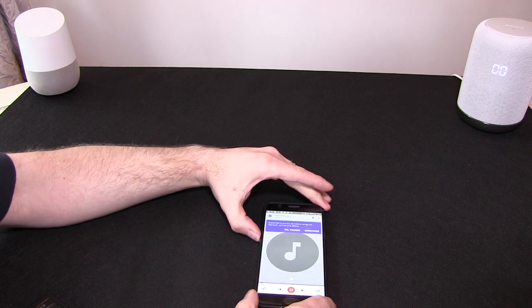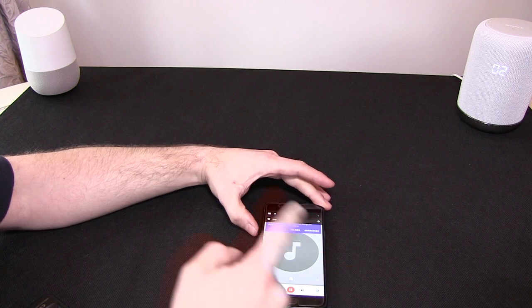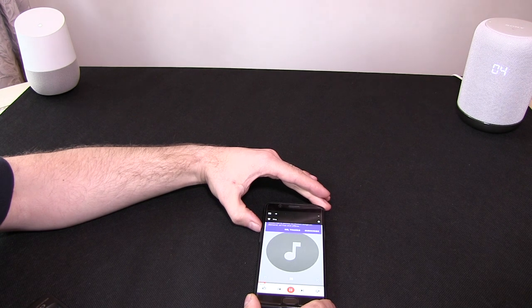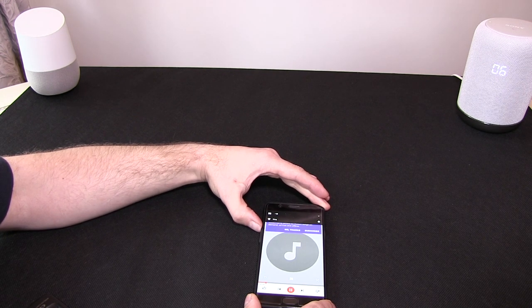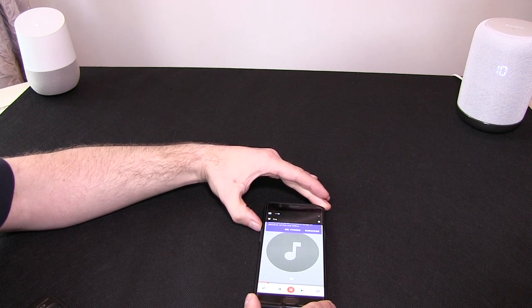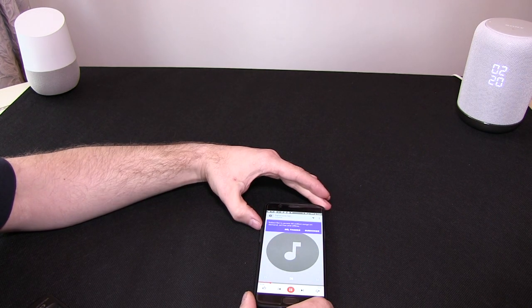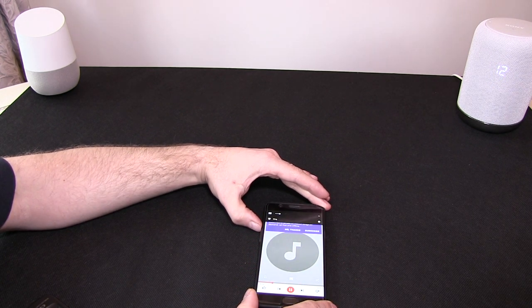Okay, from zero, one click, I can hear the Google. Okay, I'm on 10, and I still can't hear the Sony. I don't know how directional this mic's gonna be to hear if you can hear the stereo effect. The Google Home definitely has more sound and bass coming out of it.